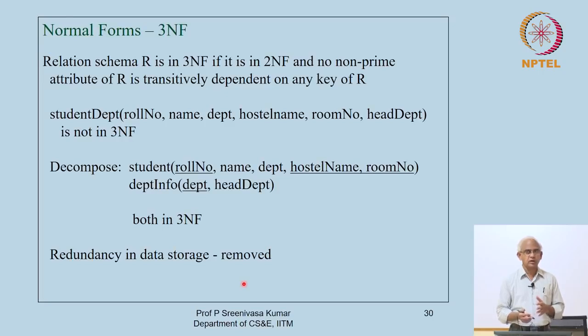But this is not a very hard and fast rule. Sometimes, depending on performance considerations, we may like to keep certain attributes, for example the gender attribute in the student relation. It logically belongs to the student relation, even though a little bit of redundancy exists. So, for performance reasons, we might decide not to decompose. You take these things as guidelines.